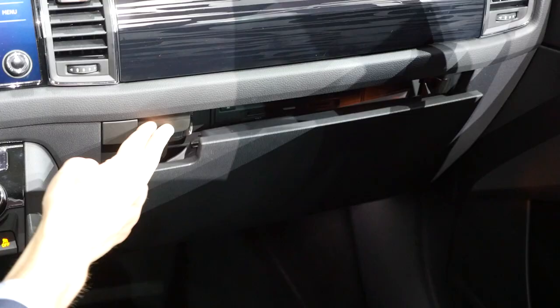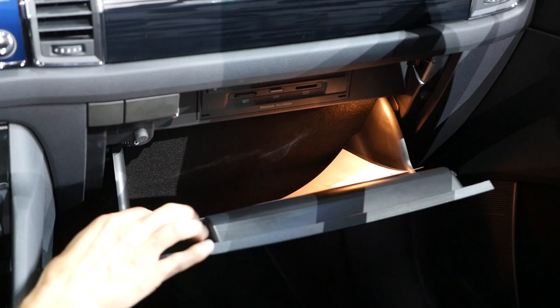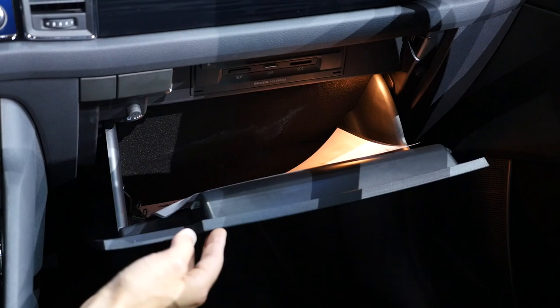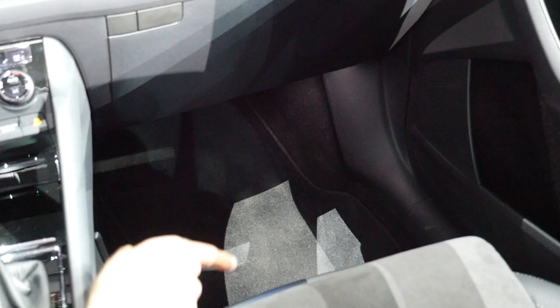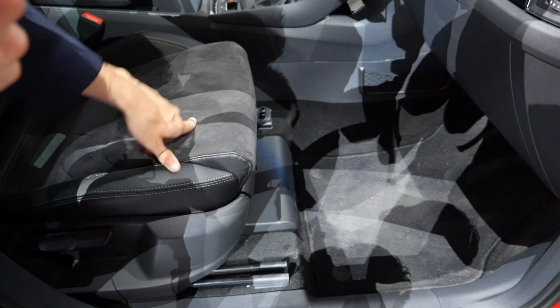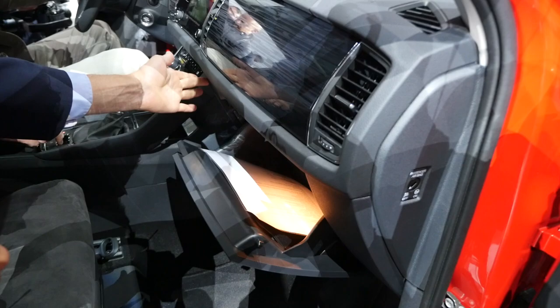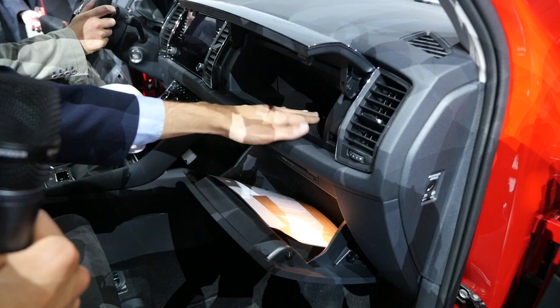And the glove box right here, there's a lot of space inside here. Well, it could be bigger. Actually, in the Superb, I think it's better, but what is nice, there's a cooled glove box available. So obviously I have to save some space here in the glove box, it seems. But interesting fact, in front of this front seat you have some more space. That is interesting. Here again you can see it. This is the additional storage space. We know that, for example, from Volkswagen vans. And then there's the excuse why the glove box is not that roomy, because above there, it reminds of the Volkswagen T6, you have some more space above that. And that's of course a lot of space you have available.